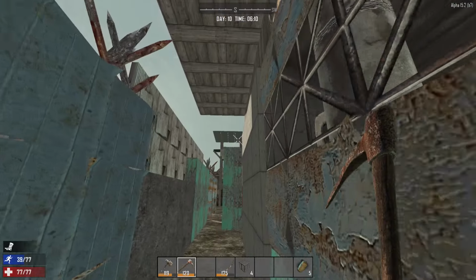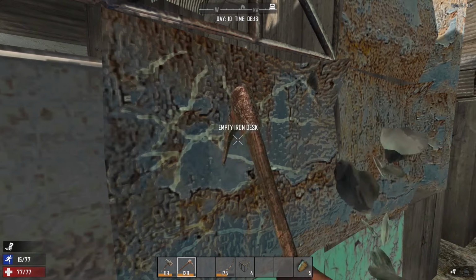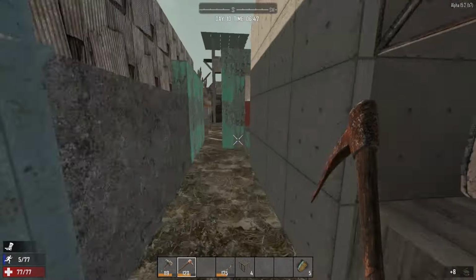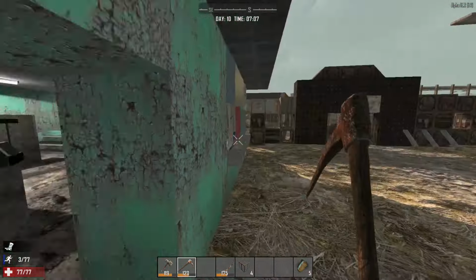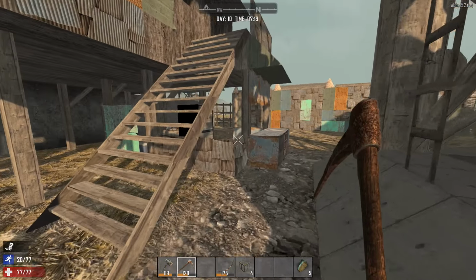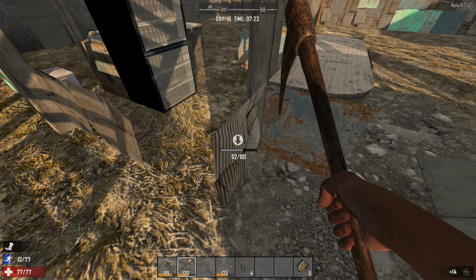Oh, look at this truss. And we're not going to bother with that one. We'll just break underneath the truss, just like that. All right, so we got about 200 iron just from taking these things apart, and God, it's so much easier than, say, trying to dig a deep hole and finding iron veins and stuff. So this will work out, at least for the short term.